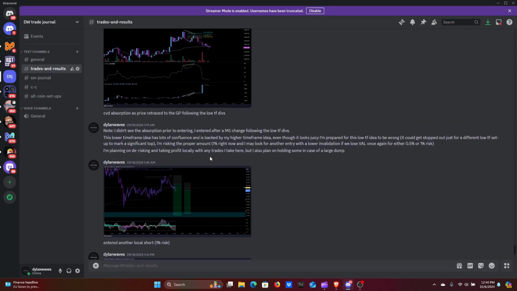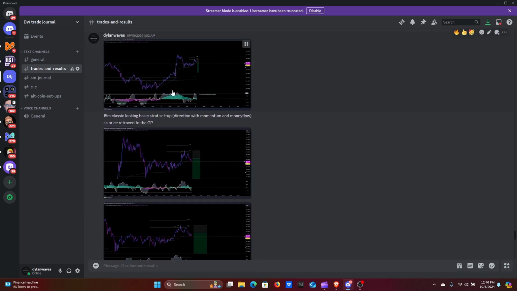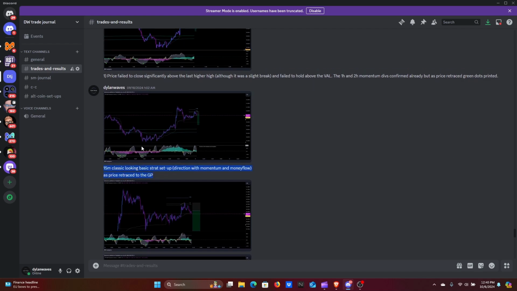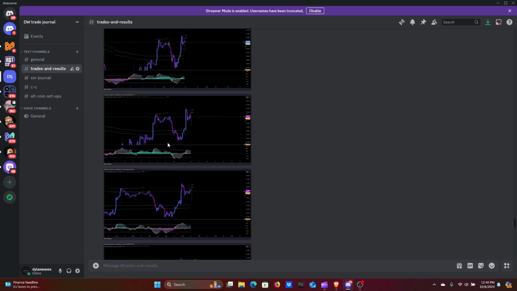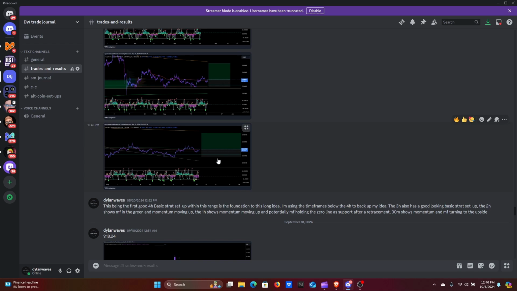I can post multiple screens. I can show different time frames on Market Cipher to really give the full context of what I was looking at. I like to add little text blurbs below images, or I'll provide context at the top. This is what I've found to be the easiest way to do it.